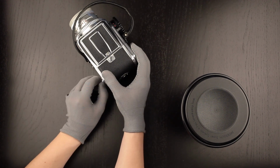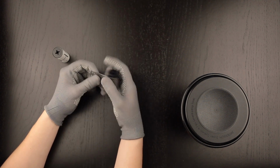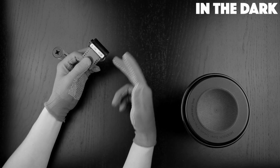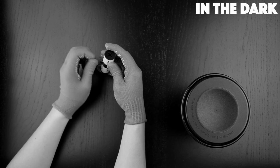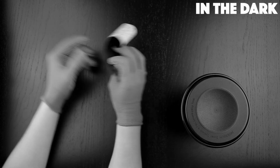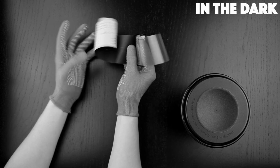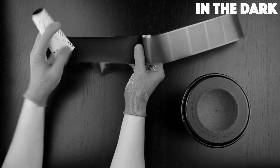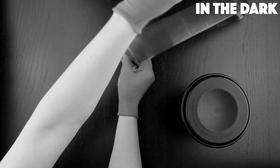Let's open the camera and remove the film roll. If we have a 135 type film, we need to pull out the film completely and cut it at the base. If we have a medium format film, type 120, we need to unwind the film and separate it from the backing paper, which is no longer needed.